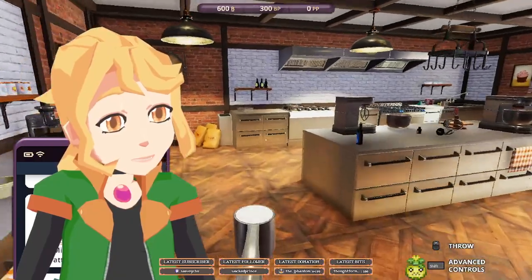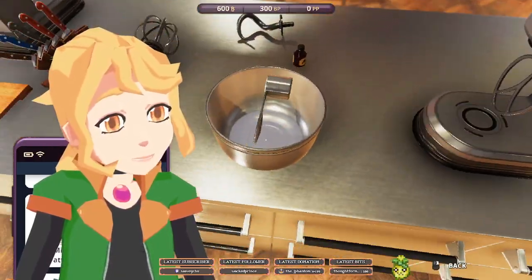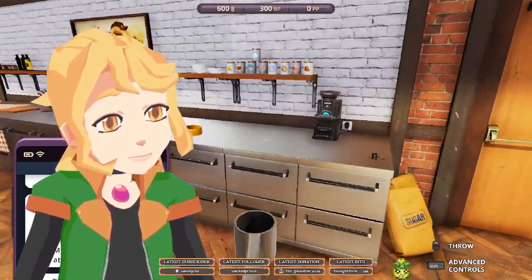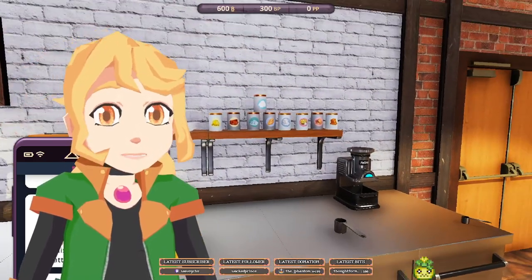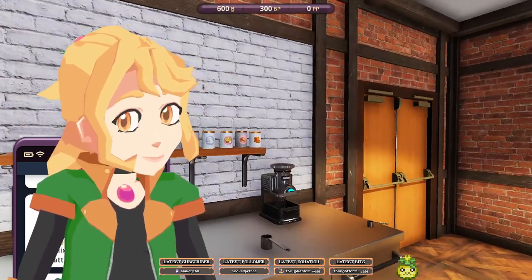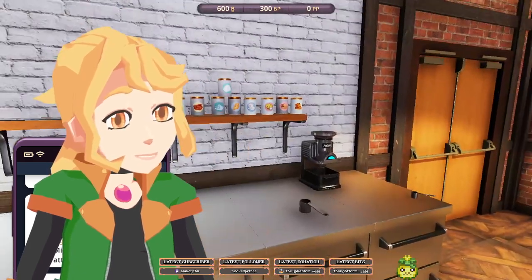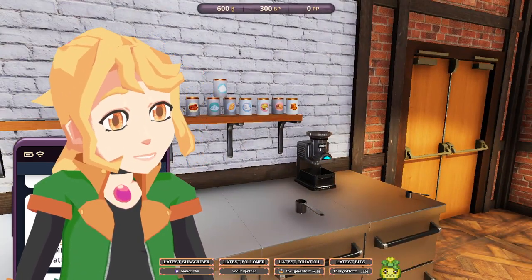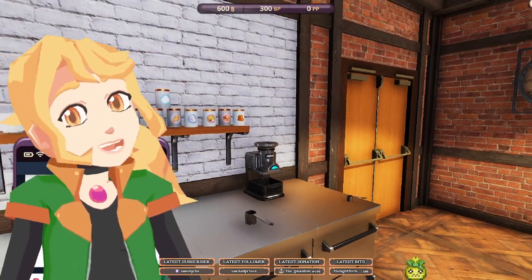Ta-da. There was a long time that I did this without actually knowing how to use the measuring cups. And it sure was a time. It definitely was. Is how I'm playing the game like this? Okay, hold on. Let me reorganize myself. This is how I play a game normally. I don't remember just being this... sideways.